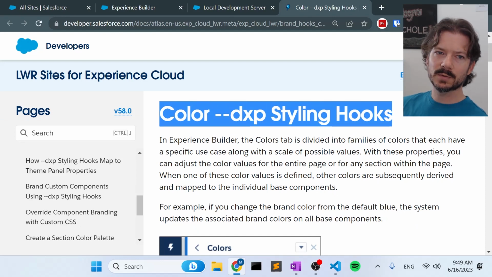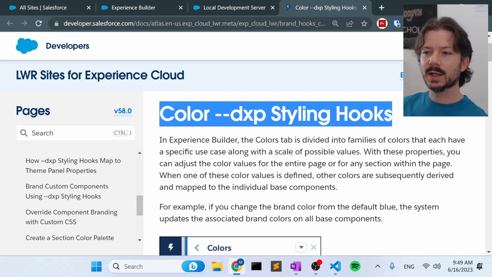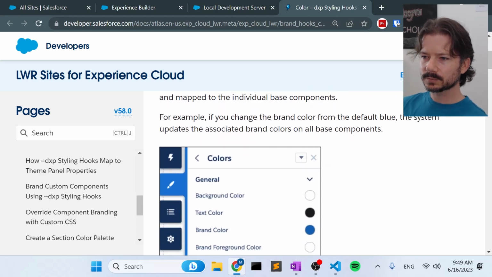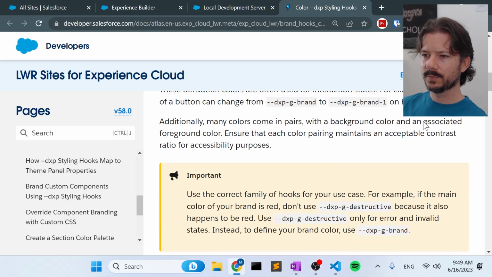They also have styling hooks for the font size and the spacing. And those are things that you can set in the Experience Builder. In a later video, I'll go more in depth on how to use that to let non-coding people change some of the features of your website. But for right now, we're only interested in the colors. So let's go ahead and scroll down and I'll show you how these things work.